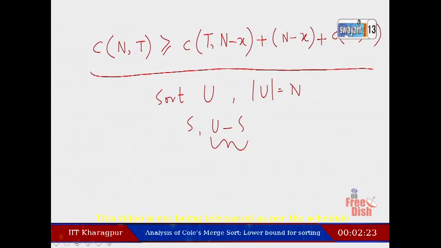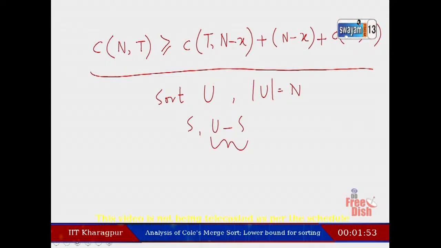Then the algorithm spends n minus x comparisons between S and U minus S. So, that is what the second term is. You can say that this is a set of wasted comparisons because they do not contribute towards sorting either U or U minus S. And then finally, when we look at the set S, we find that the first step hasn't done anything towards sorting S. It has already wasted one step.